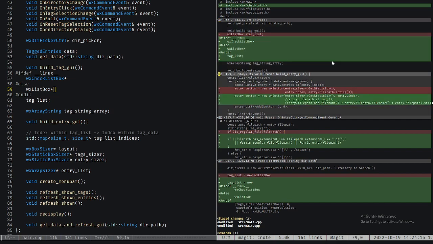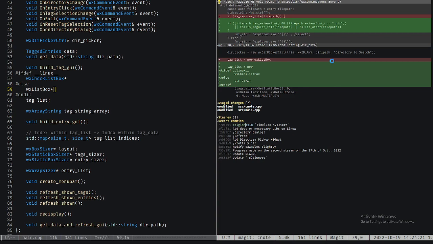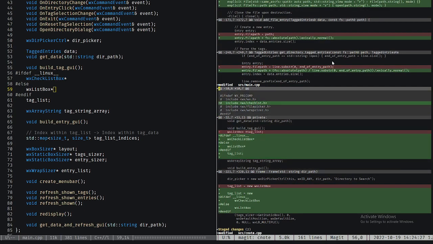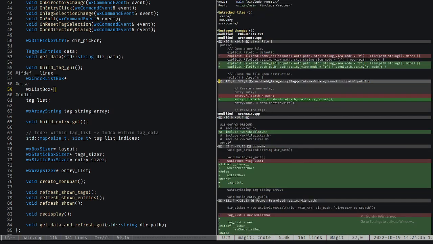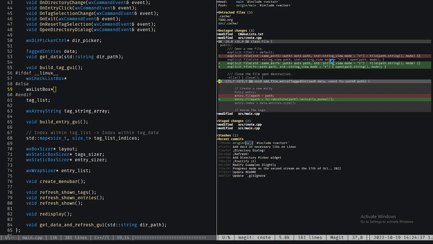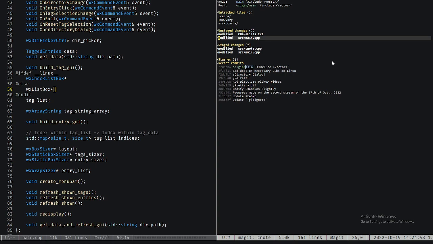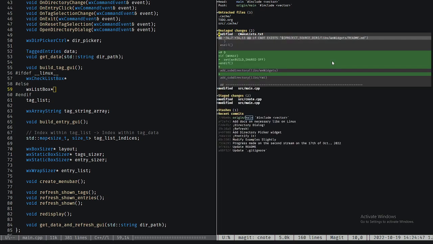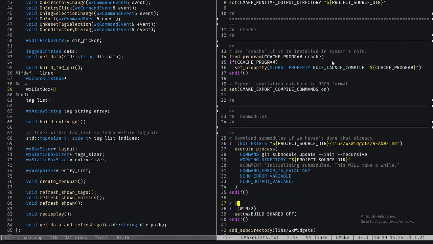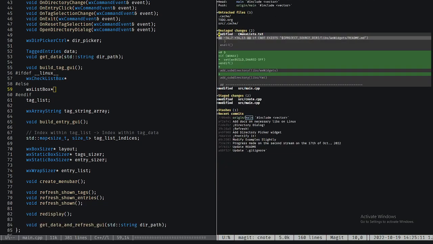And we're going to leave the list box stuff out until I can test it. We're going to make sure that PDFs work. wxCheckList, again, only if Linux. That's more path stuff. More path stuff, and more path stuff, I think. It's main.cpp, that should be us. I also forgot to write this. Don't use DLLs on Windows. This avoids the need to drag them around with the executable. Perfect. And we'll take that as well.